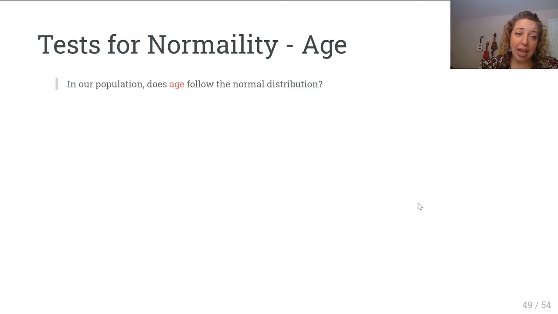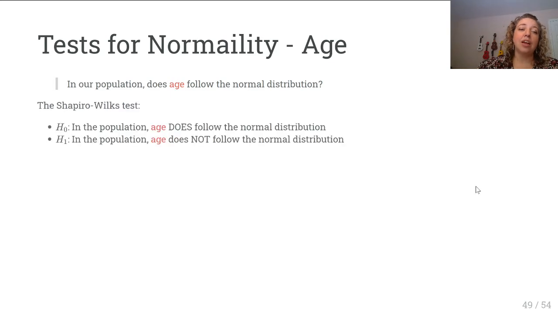So let's start with age. In our population, we want to know, is age normally distributed? We can set up a hypothesis test to do that. For the Shapiro-Wilks test, the null hypothesis is always that nothing's going on. So the null hypothesis is that the variable does follow the normal distribution.